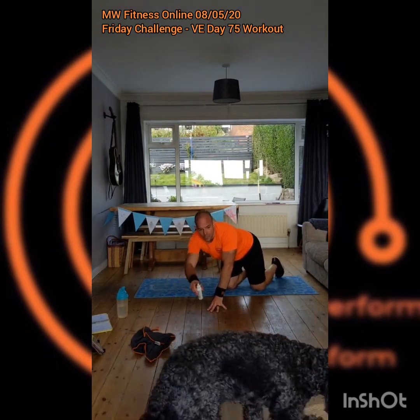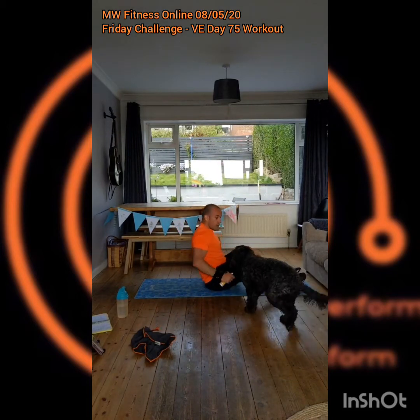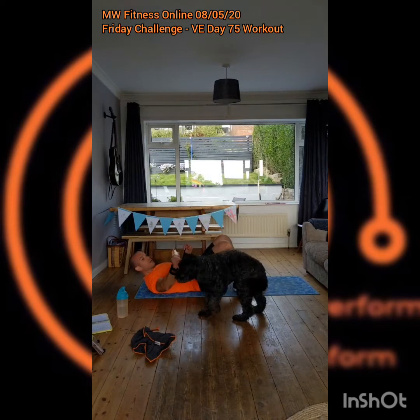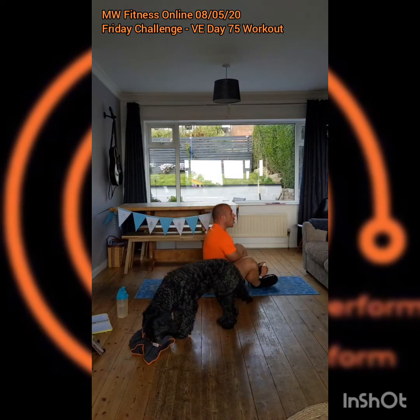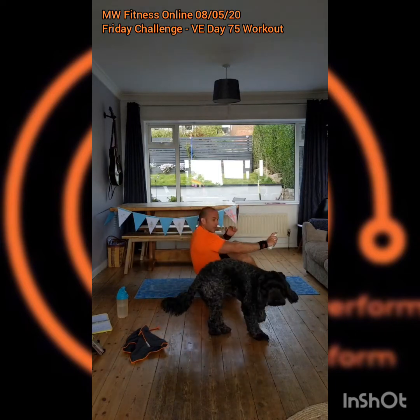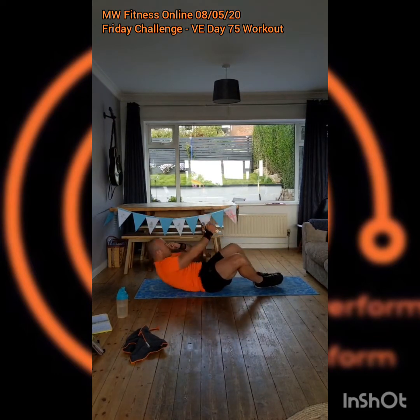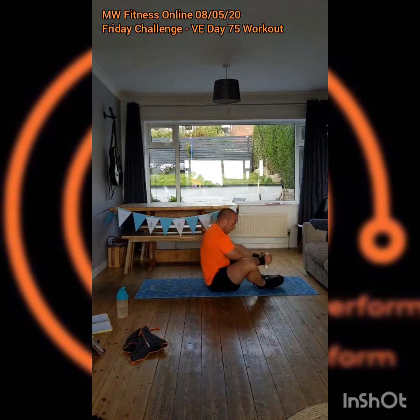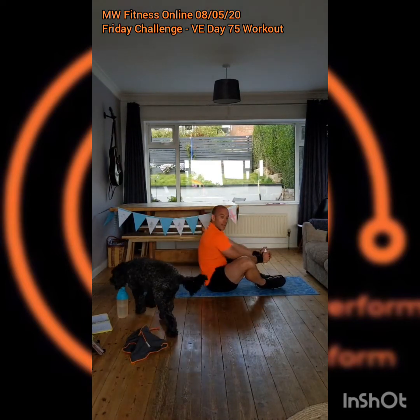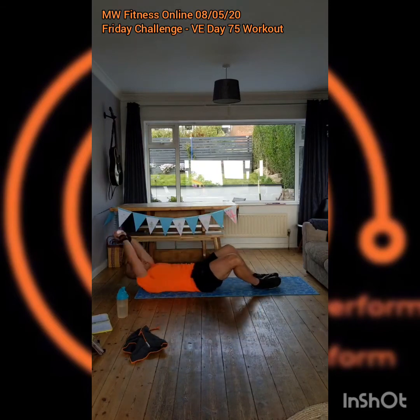Round we go — floor to feet. Settle down Finley. Go lie down. Floor to feet, all the way round, or hooking the toes under. Good boy, now we're back soon. Such a little pack dog — you like your little tribe, don't you. Working round then, last few seconds. On to the jumping jacks next.